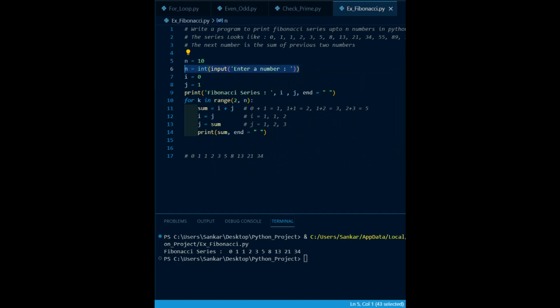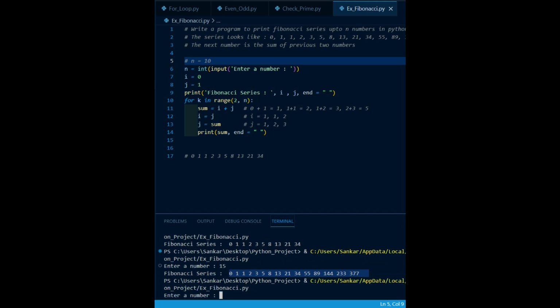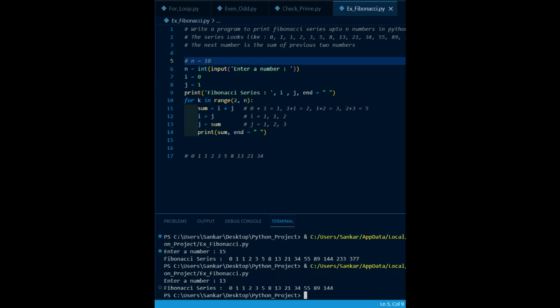We make sure the user must enter a number, otherwise we will get an exception. Those things we will see later. Now we will ask the user to enter a number. Let's suppose the user asks 15, so we will print 15 Fibonacci series. Suppose the user asks 13, like that.